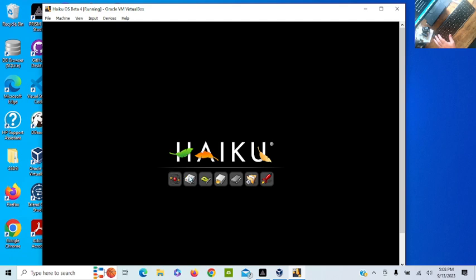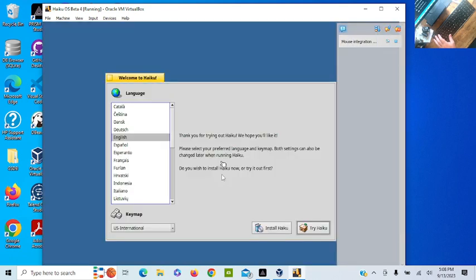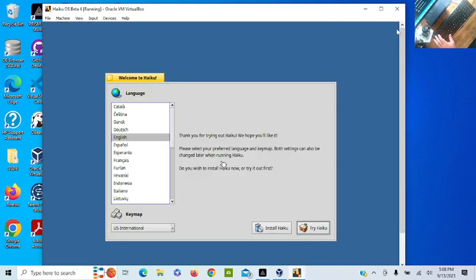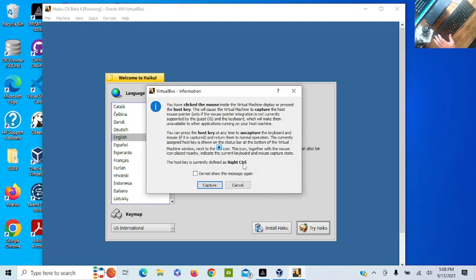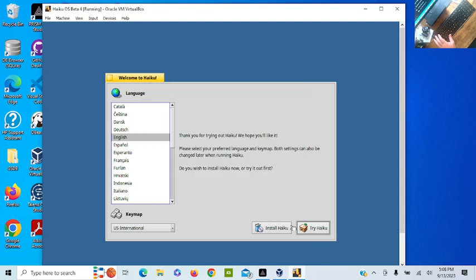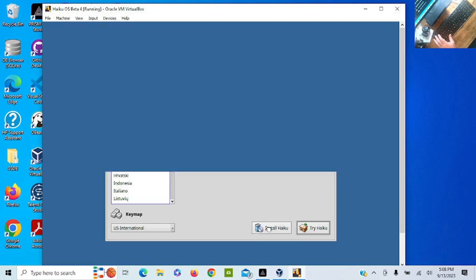And it highlights all these icons as it's getting started. We could do a try Haiku, but let's do an install instead.